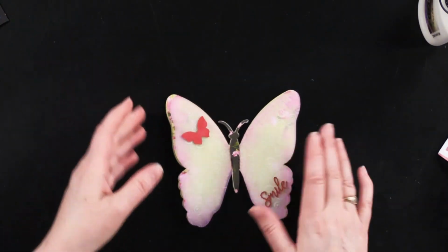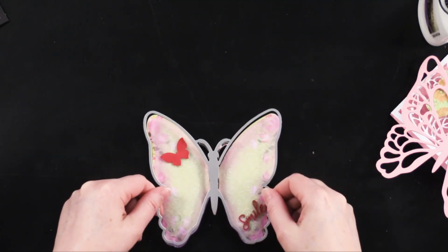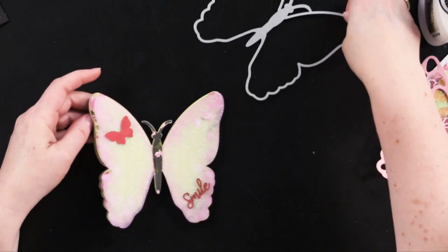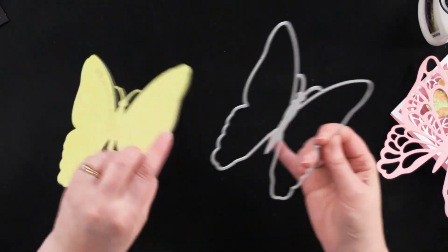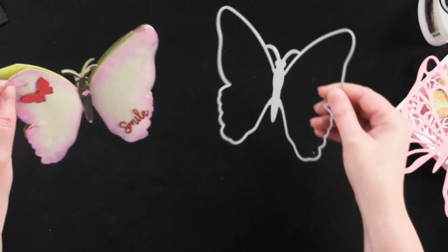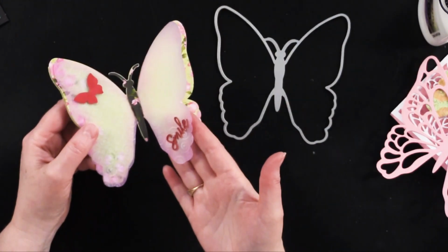For this one, she did use our largest die here, and this is kind of like the home base die. Everything is kind of built off of this one, and she just die cut that many times and then sort of glued it at the center. And if you want to make a card shape out of it, you would just take your cardstock and then fold it in half and then just overlap it just a little bit at the top so that it connects right here. You can see that. See, it's got a straight flat edge, and that's because it just went over the edge of that fold. And then use that little inside piece right there. And of course, she inked the edges of her vellum with a little bit of pink ink as well.